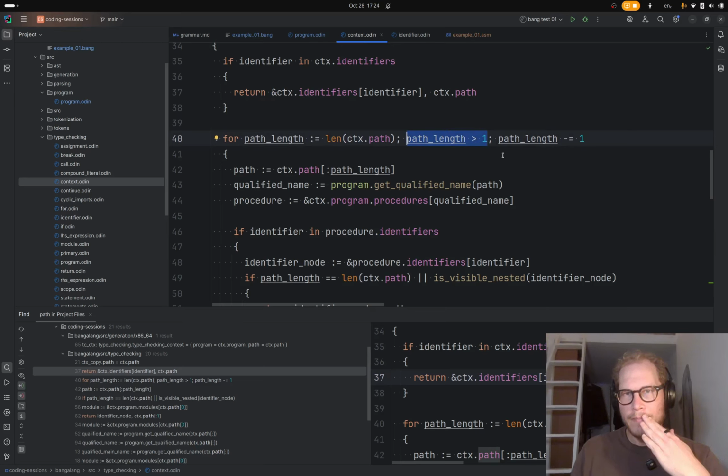So I might make a variation, get qualified module name. The first one is the lib, the second one is the module. And if we just give them the module name, it's basically these concatenated.